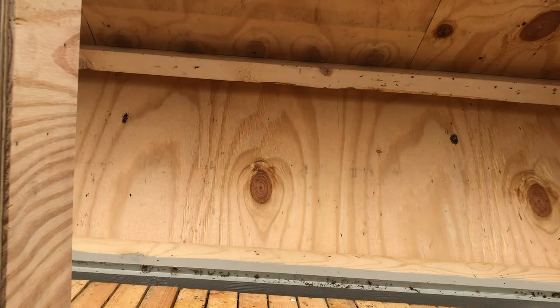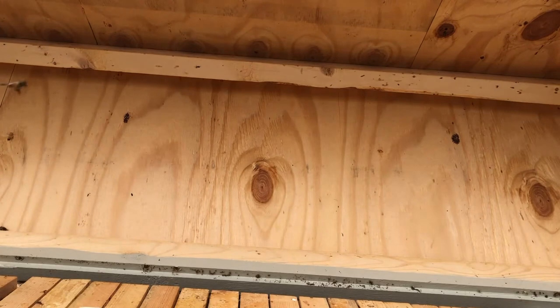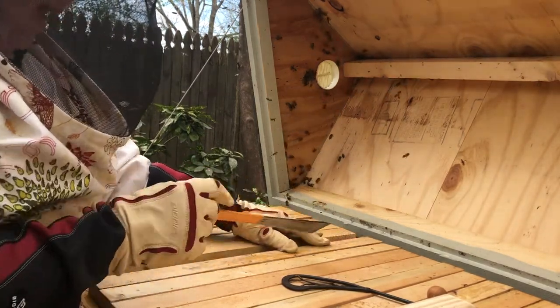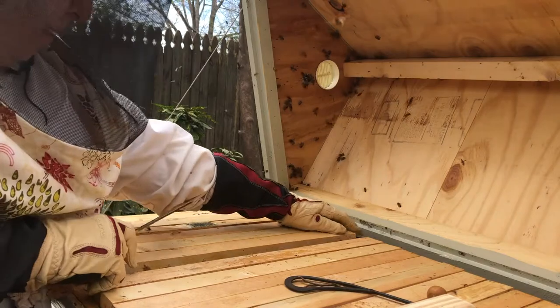I'm so grateful to Mike and Dan for this lovely present — I can't believe they made this for me. It's the sweetest thing. It's because I said at the metro Atlanta beekeeper meeting that I have a hard time because my hands shake, making it really hard to look at a frame, and I wished there were a frame holder for the top bar hive. And lo and behold, one shows up in the mail. Now I'm pushing all the frames back together — you want them as tight as you can get them because this is the roof of this hive, insulating the hive and keeping the bees safe.